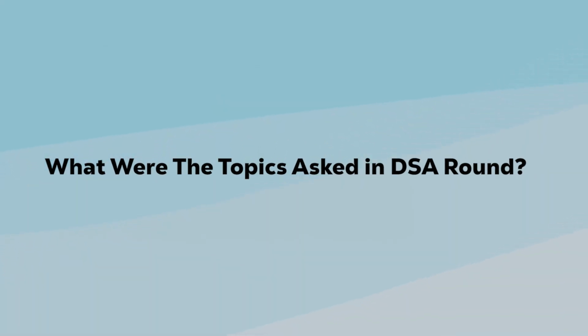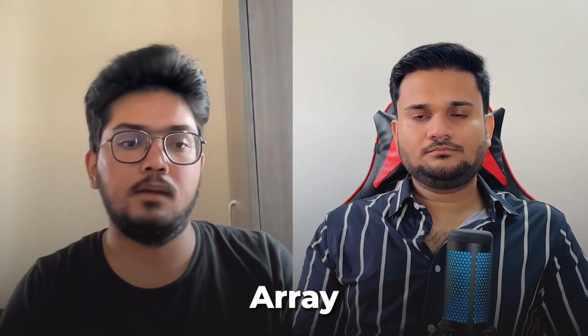Got it. And for the DSA round, what were the topics that were asked? What was the difficulty? Would you rate the CoinDCX DSA round relatively tougher than what you gave at Amazon, or was it easier? Any particular set of topics that they were specifically focusing on? It was kind of similar to Amazon only. I think there was one graph-based question and another was array. Okay, got it. And this was a 1 hour round as well, right?